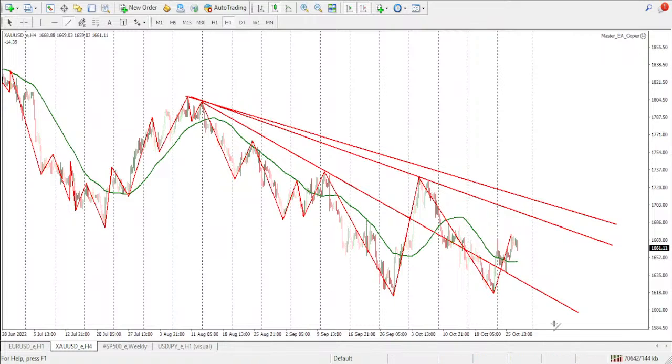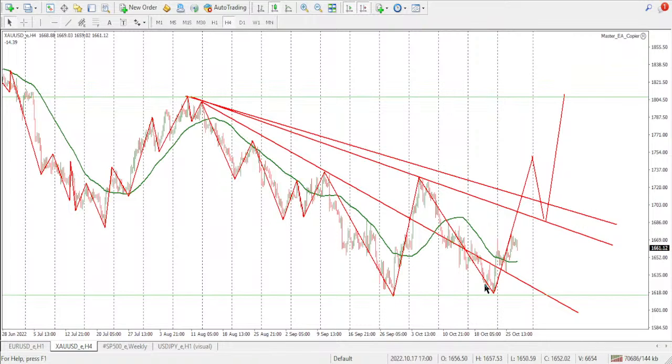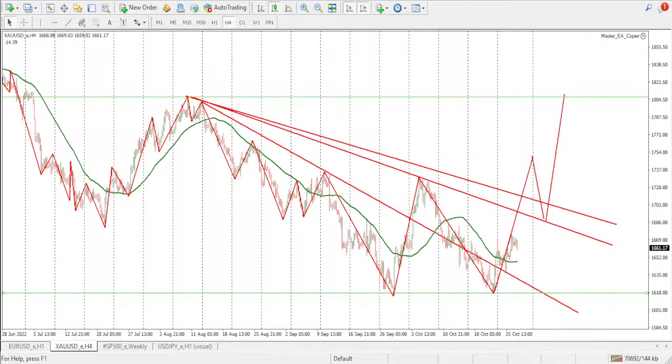If the price goes beyond and ends up closing above these three lines, then we want to see some retracement so that we can pick a buy position. We are expecting the buyers to push us upwards up to this level there. On the lower side, we have a good support here. With this support, if the price descends below these two lines, we want to see some pullback before the price can extend to the lower side. So just a break below, a retracement, and then a continuation to the lower side.